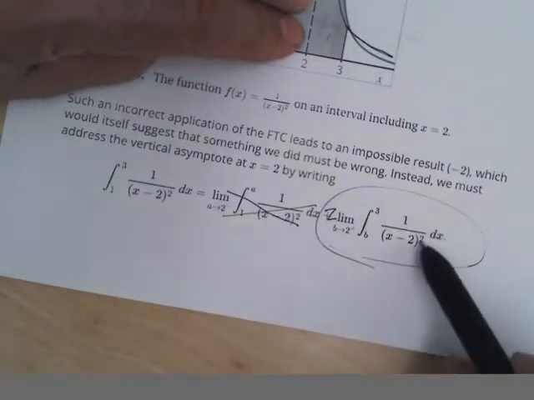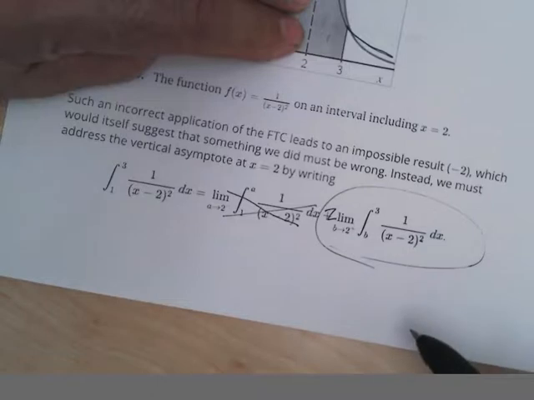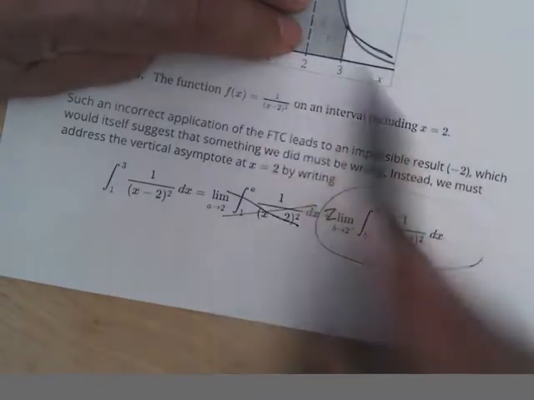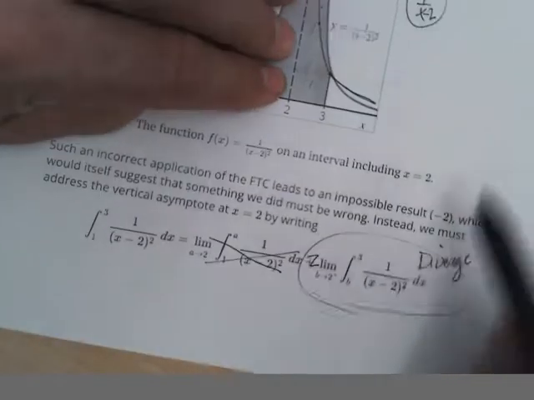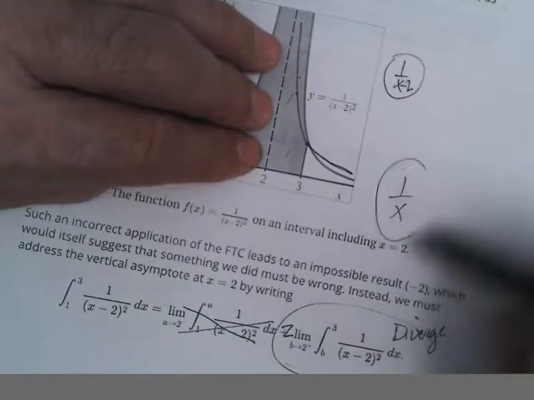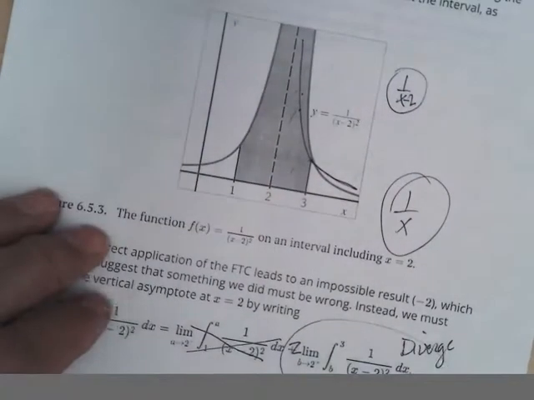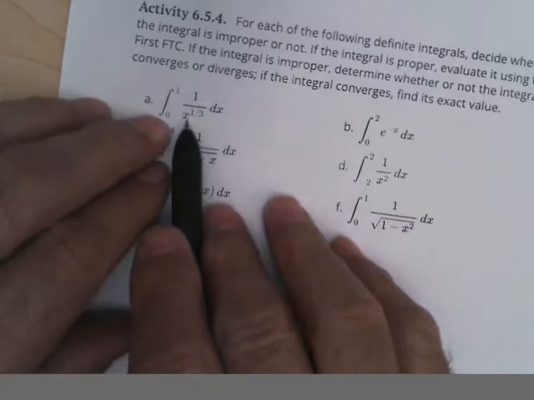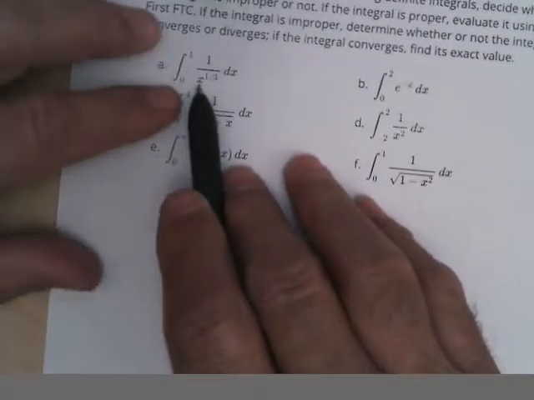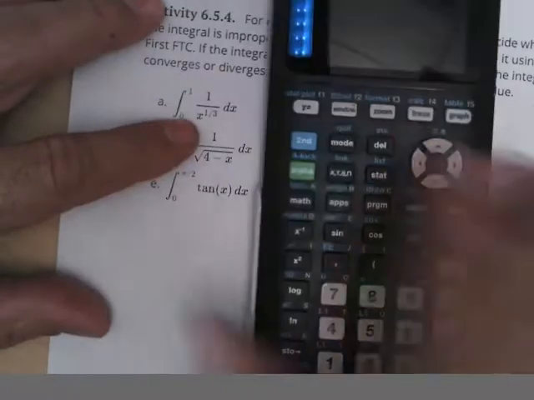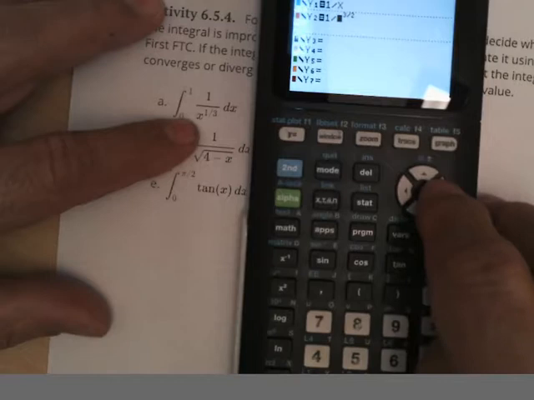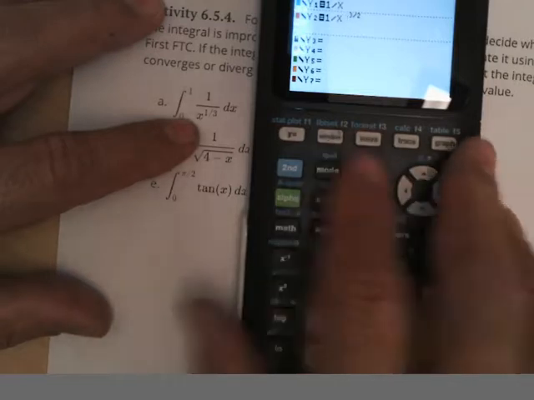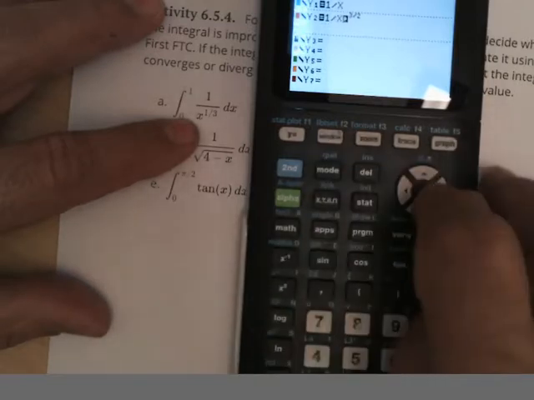And this, as if we're going to this line, is going to diverge, just because of what we know about the 1 over x shape of this, okay? And this one, the problem's at 0, so you would have to do that. But x to the 1 over x to the 1/3. Let's go to there, and that's 1 over x to the 1/3. That's really just, I'll do that.